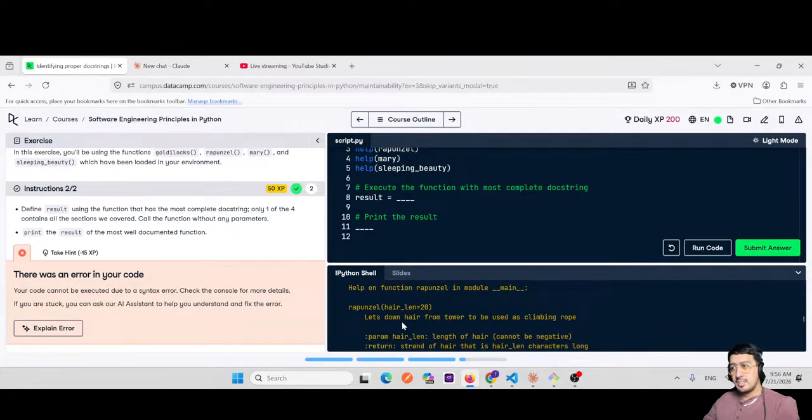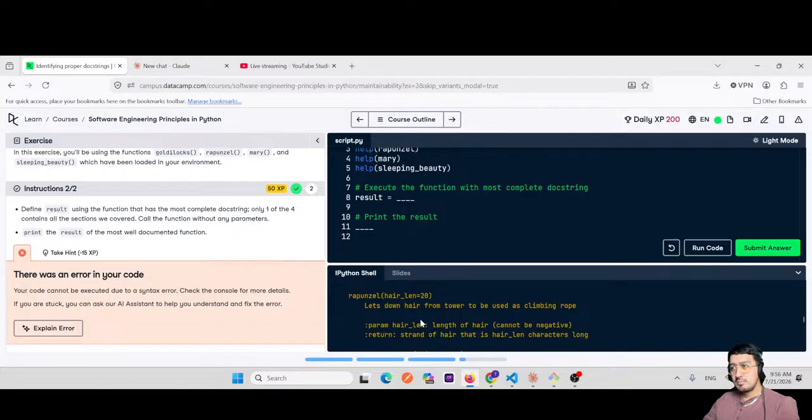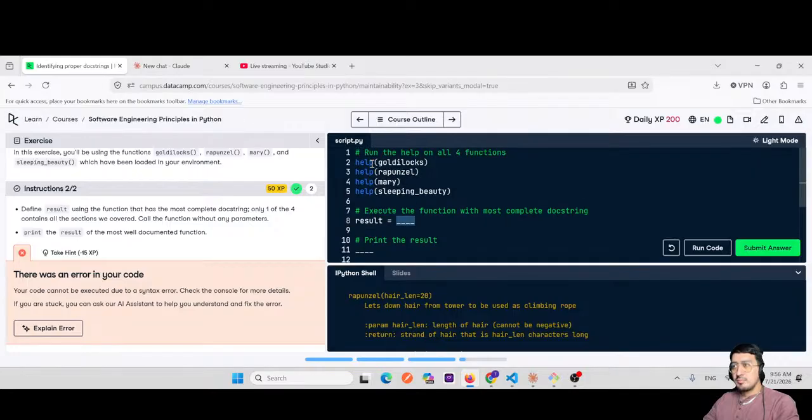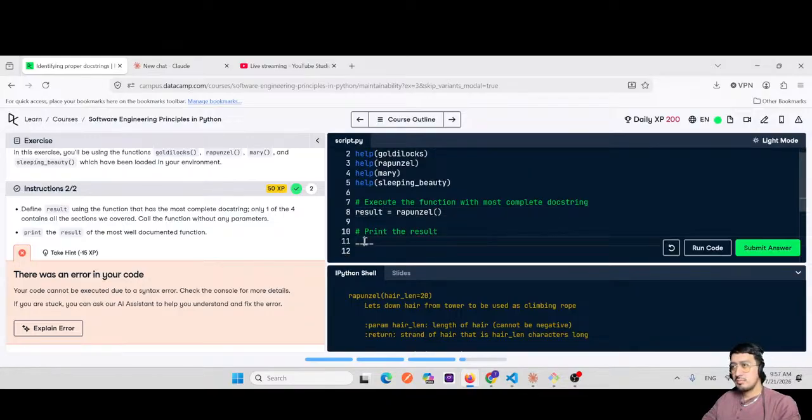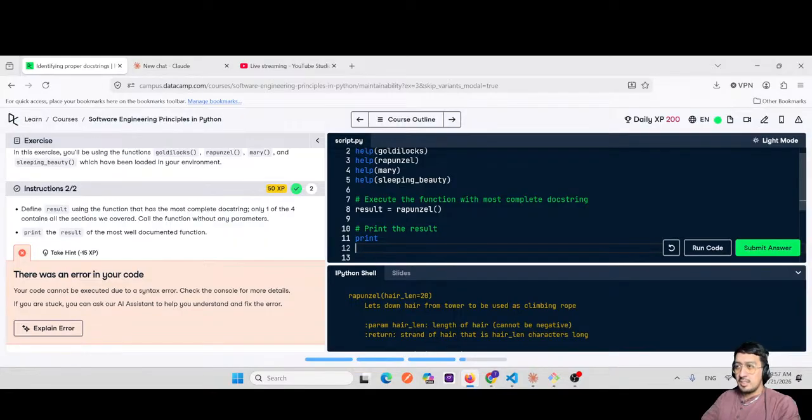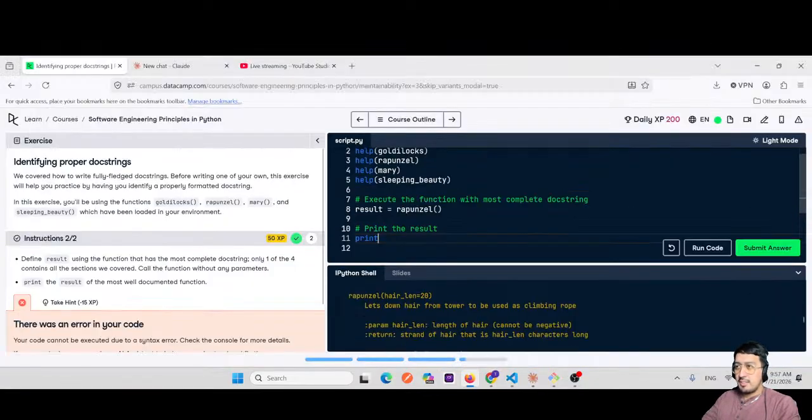I think it's just this. Then her cannot be negative. This is the one that tells exactly what it does.